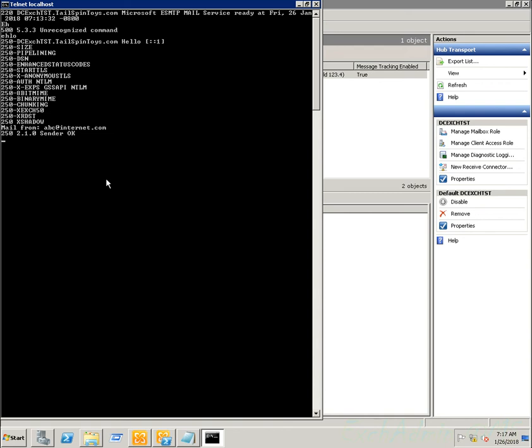Now we'll move on to the next command, which the internet server will initiate with the Exchange server, and that will be RCPT, recipient for short, TO. And then over here there will be some internal user. As the email is being sent to a user on tailspintoys.com, it will be an internal user. For now we have the administrator's account.